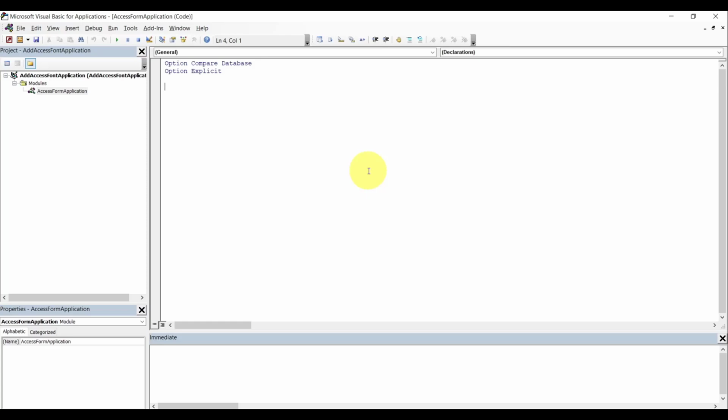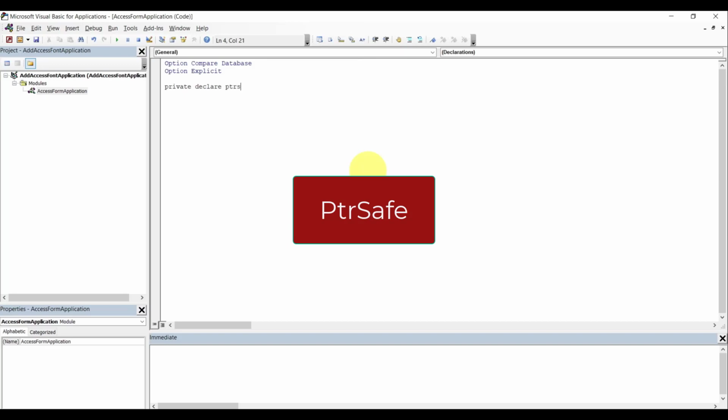The GDI library, basically it is... let's make this private. We're going to need to declare PtrSafe, and then we're going to name this function AddSourceFont, or you can name it whatever you want.